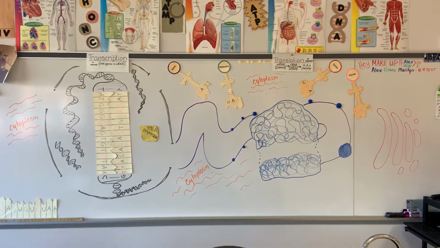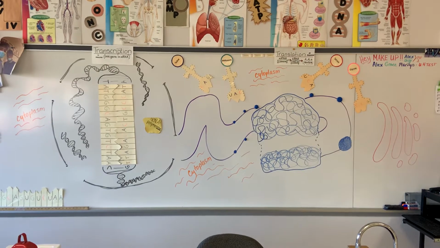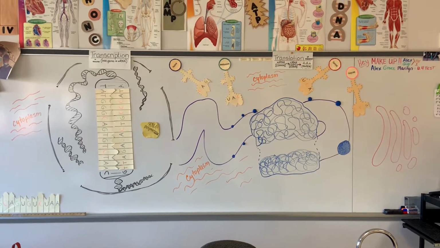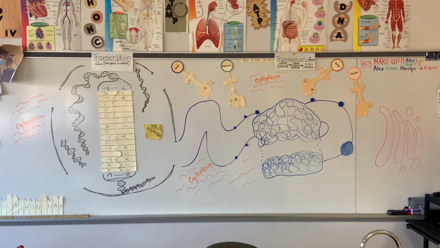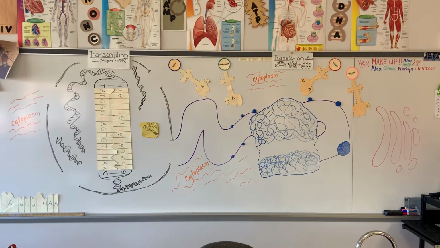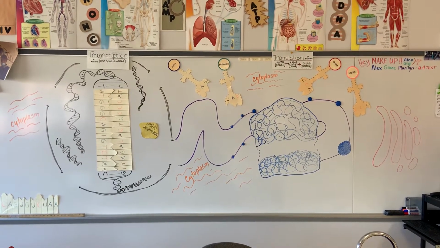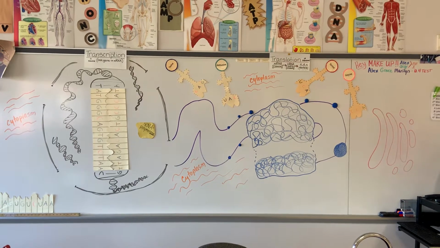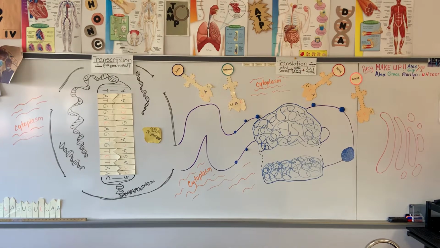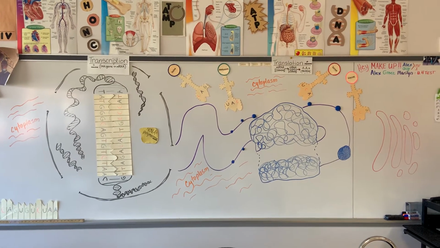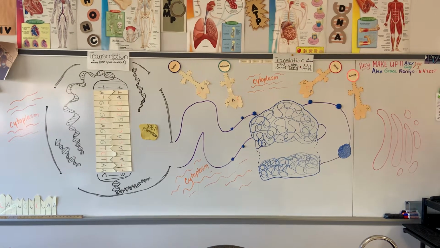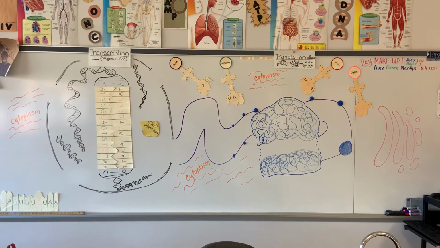All right, so there's a model up on the board. Anytime we look at a model, we want to anchor ourselves, figure out what is one thing I know for sure in that model. For you, it might be the word cytoplasm, or it might be that you recognize the double helix structure of DNA. Whatever it is for you, you want to anchor yourself and then try to figure out everything else that's represented in that model.